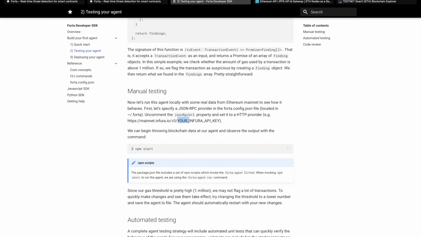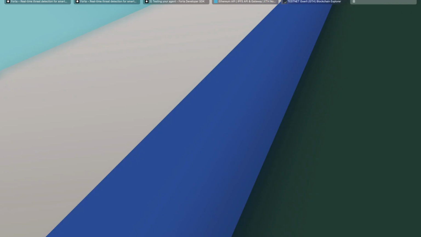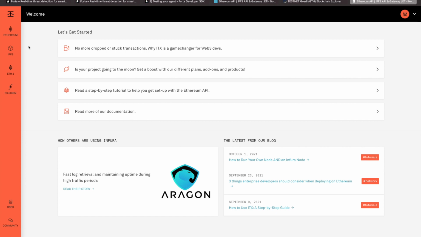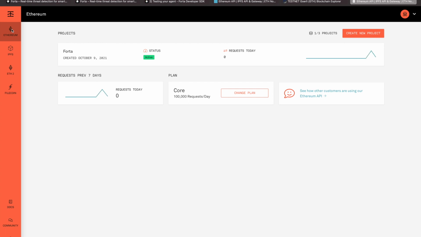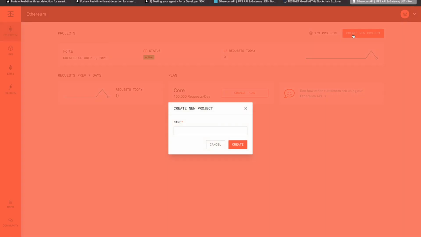Now I will show you how you should create your Infura API key to make it available for you. So you should go to Infura, go to the Ethereum path, and create your new project.